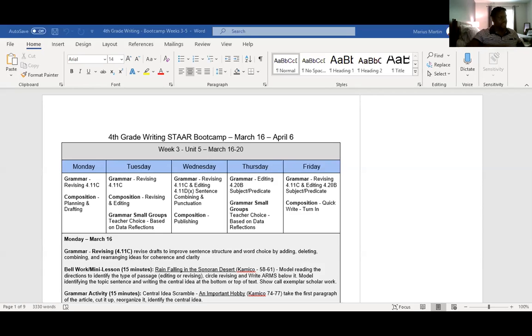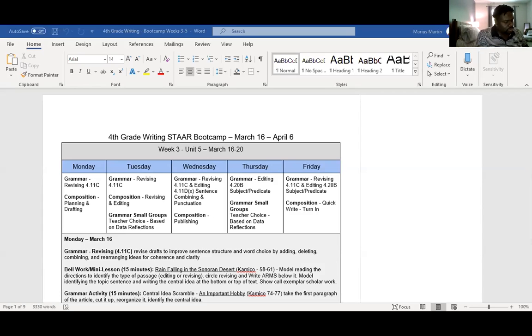Let's go to number 8 with the second one. We're only going to do 2 today, so we're going to do the rest of them next week. What change, if any, should be made in sentence number 6? So same thing, I'm going to circle sentence number 6. Anytime we have a what change, if any, we know that we are doing some type of editing. So let's go back.